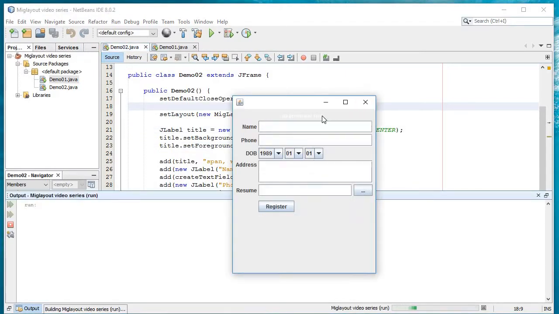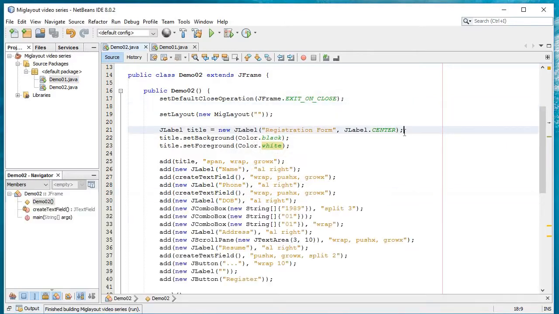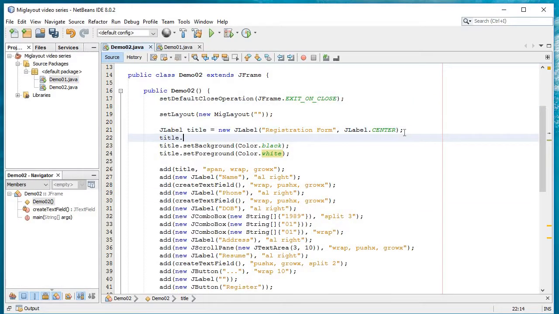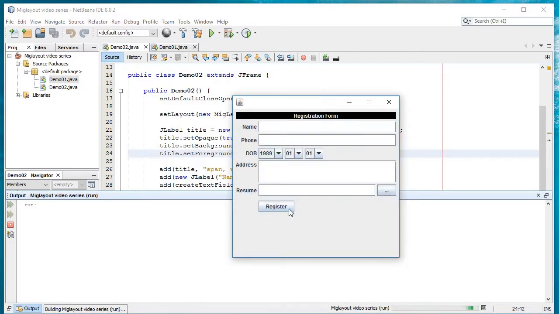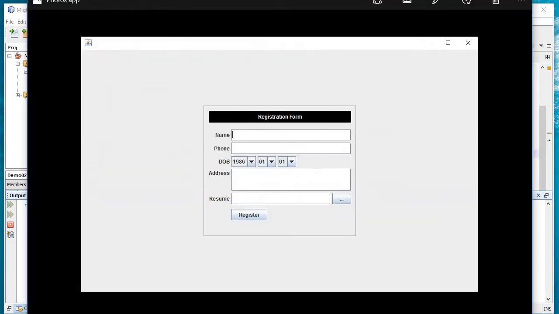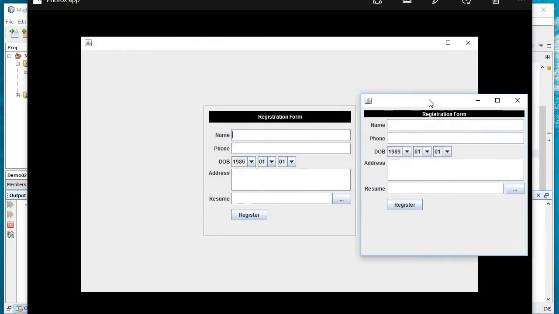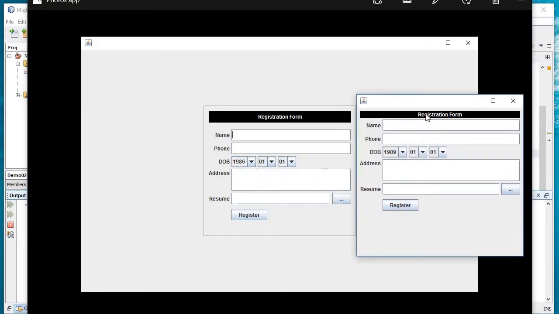Okay, foreground color is applied, but we can't see the background. The thing is we have to call title.setOpaque to true. Let's run this. Okay, let's compare. Okay, now we have the label.